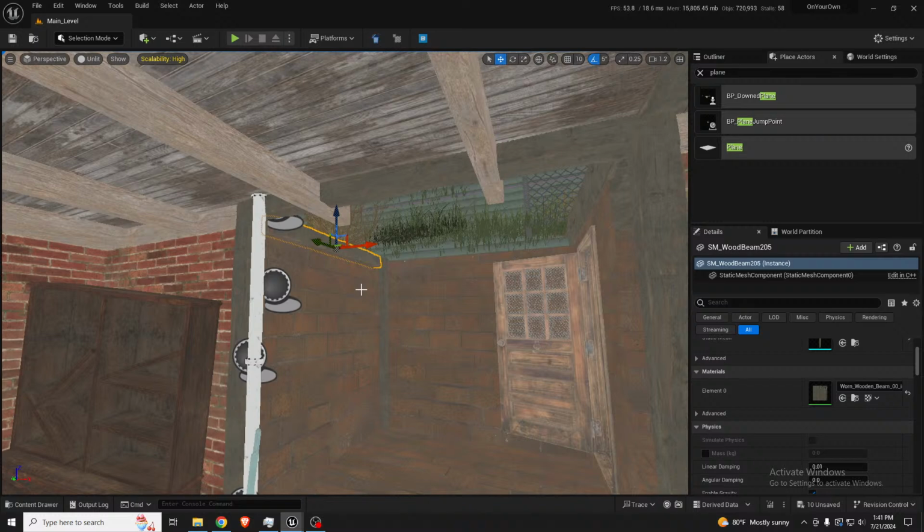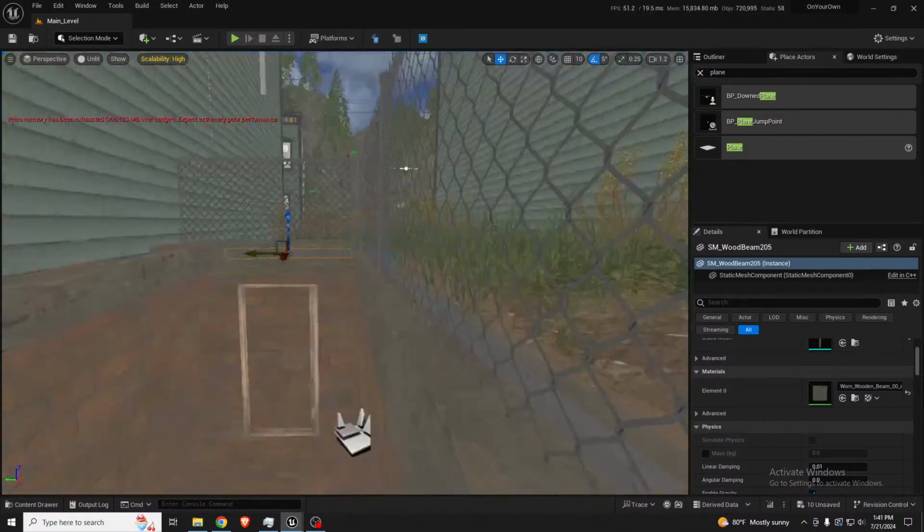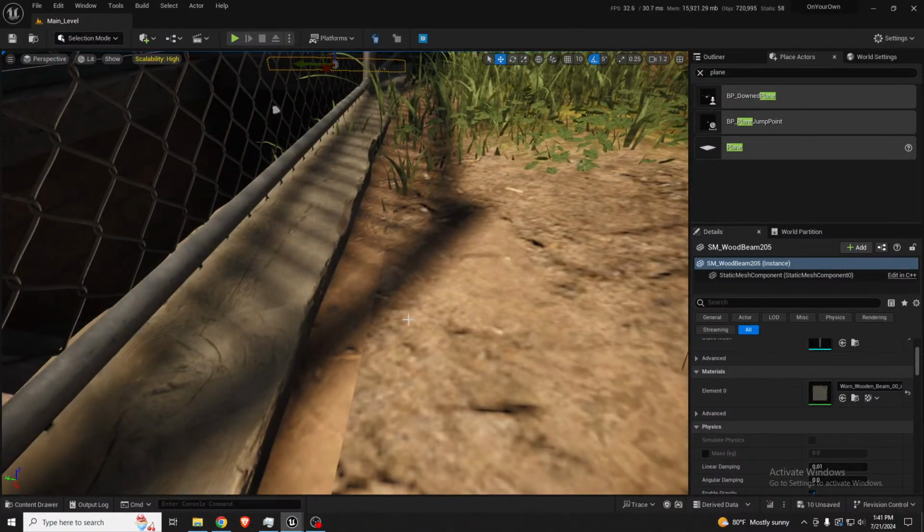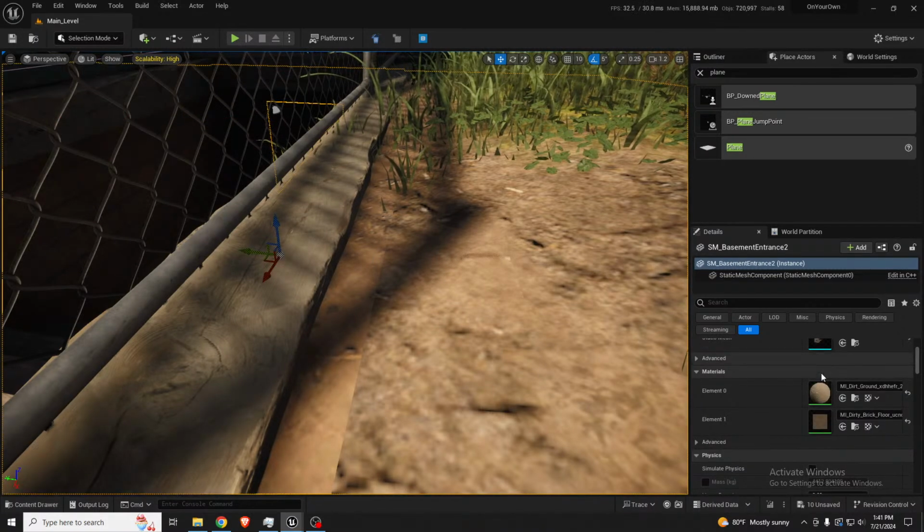I was also playing around with the runtime virtual textures, for blending different meshes into the terrain, for example where the contact line between this mesh and this one happens. It helps with the blending a lot. But I thought, you know what, I don't use it that much, so I just got rid of the runtime virtual textures as well. And what I'm doing now is using pixel depth offset, which also works really well.